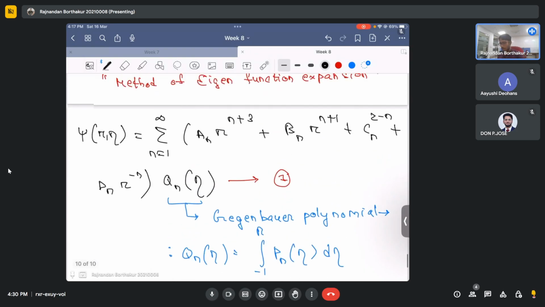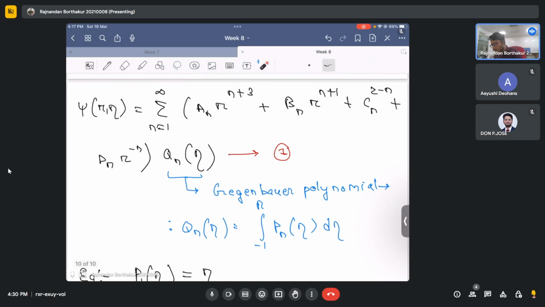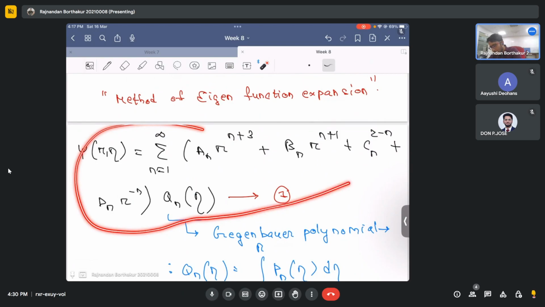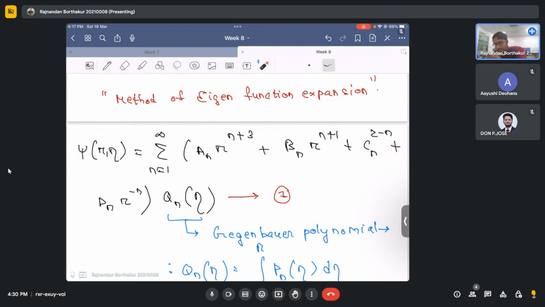Okay, all right. So this means that if I know the solution of psi looks something like this, then all I need to do is evaluate the unknowns an, bn, cn, and dn. Okay, so can you tell me, is it sufficient to calculate the an, bn, cn, and dn, or is there something else that we also need to know? Did you get my question?